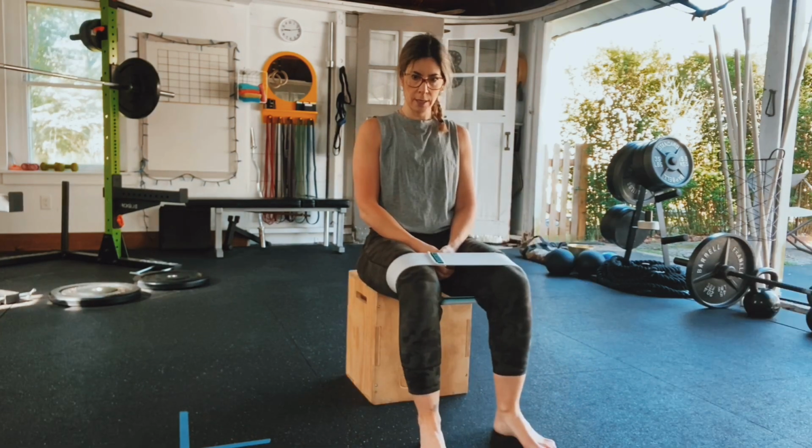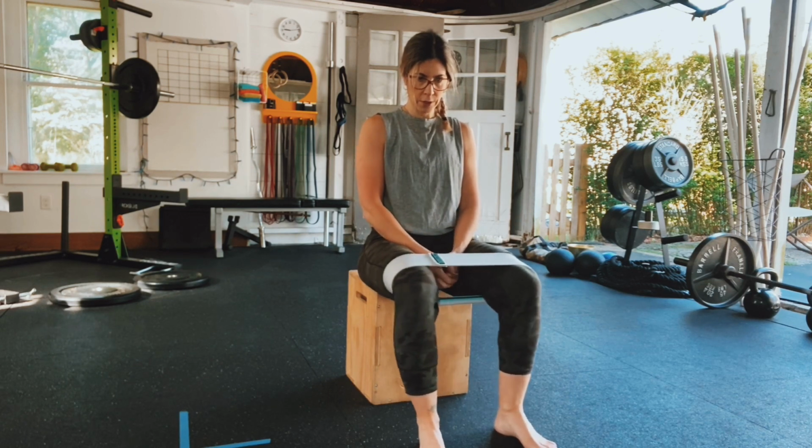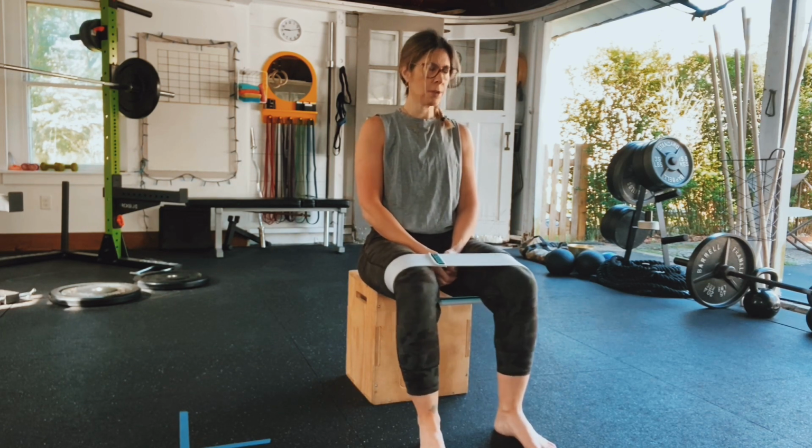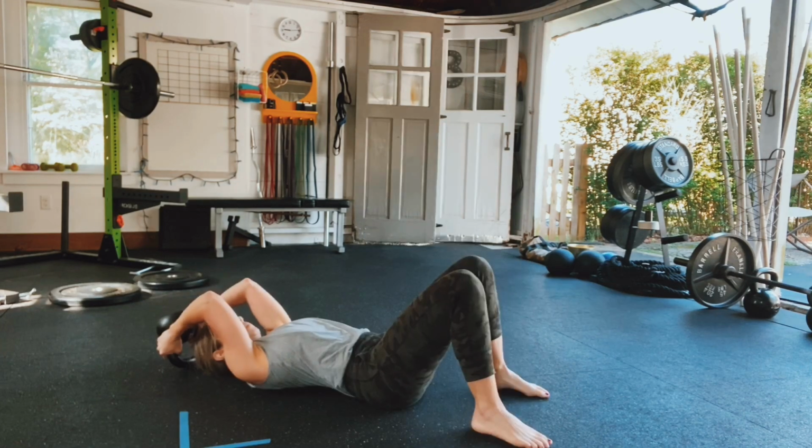And what's next? Here's our abducts, hip circle, seated abductions. Notice the level of my hip is even with the level of my knee, so don't sit on anything that's too tall. And you're gonna do 50 of these. Pulse, pulse, pulse, pulse, pulse.